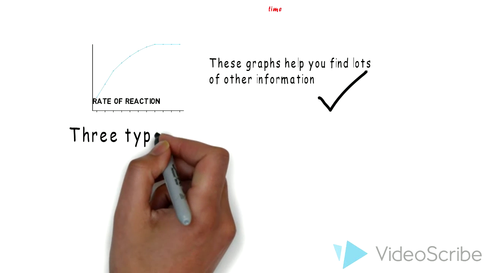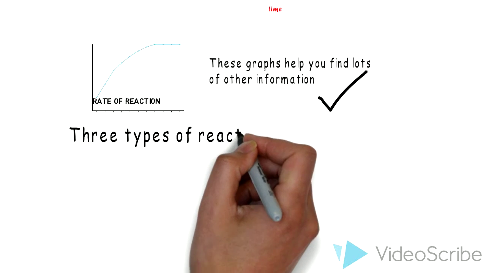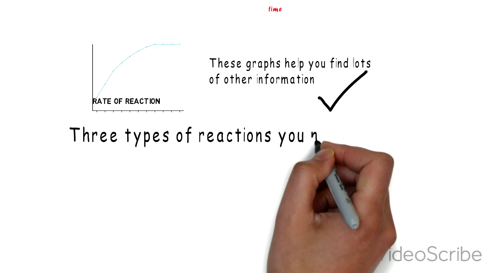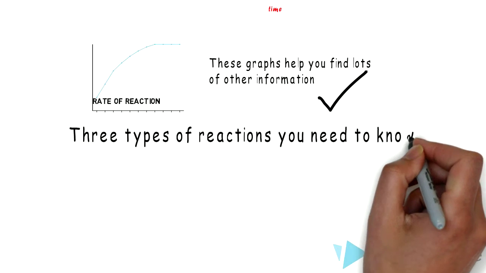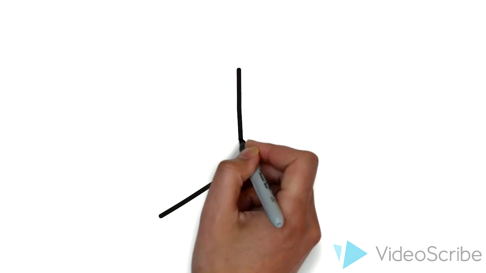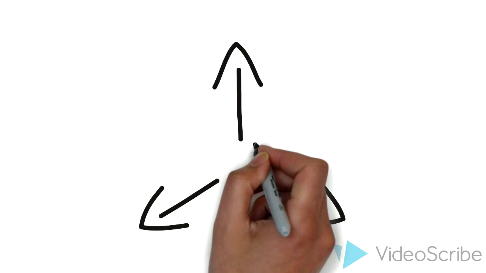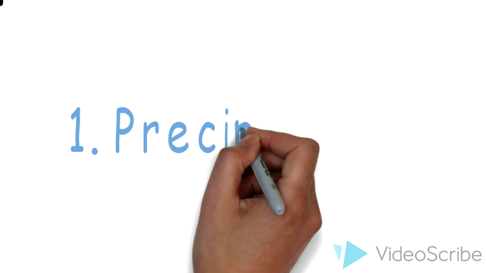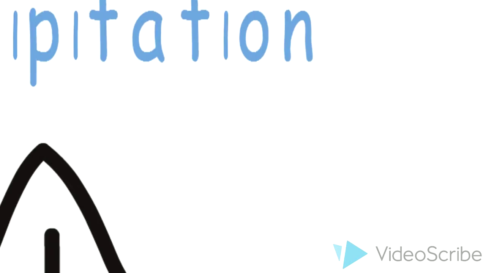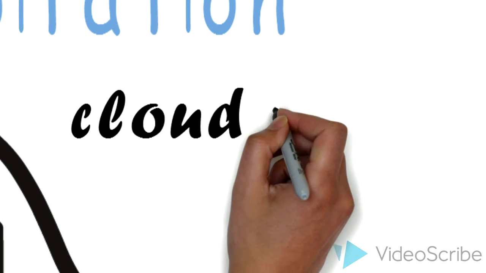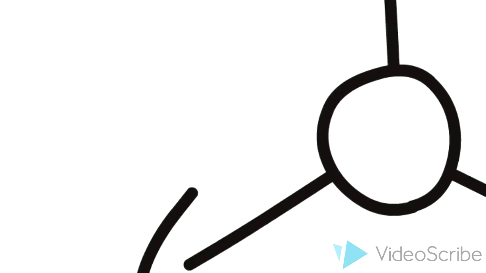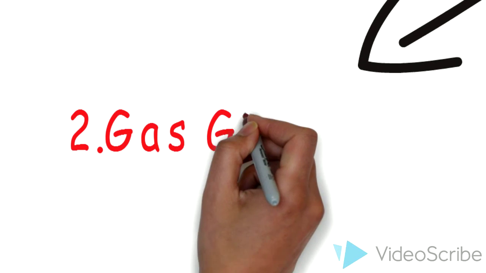So, there are three types of reactions that you need to know for your GCSE. And these reactions are important to have seen and to understand what you expect to occur. The first one is precipitation. And in this type of reaction, you're just basically measuring to see how the reactants react and how cloudy the reactions get.